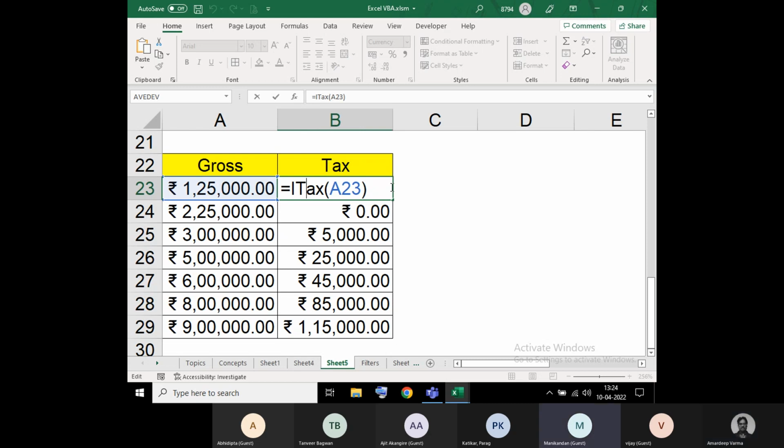For currency, we are giving that symbol. The shortcut is Control-Shift-4. You want to change the currency from dollar to INR? Do we have any shortcut, or do we need to go to the menu? No, you don't have a shortcut for that. You need to go to Format Cells and change that dollar to INR or this rupee symbol.